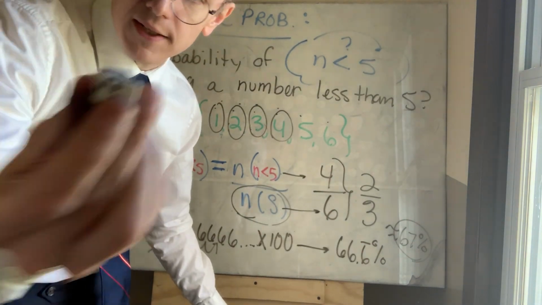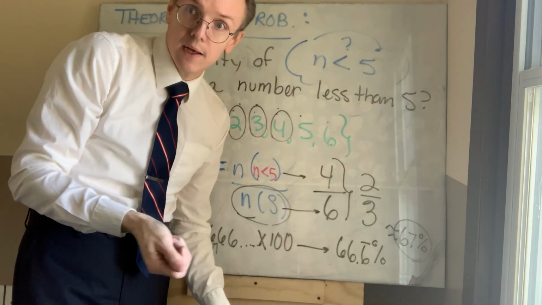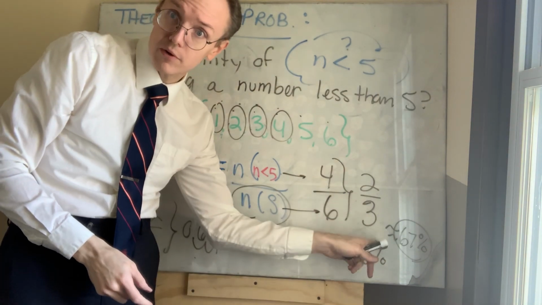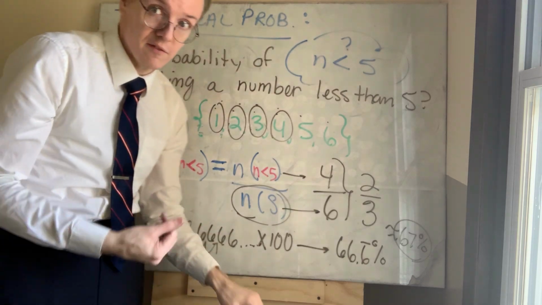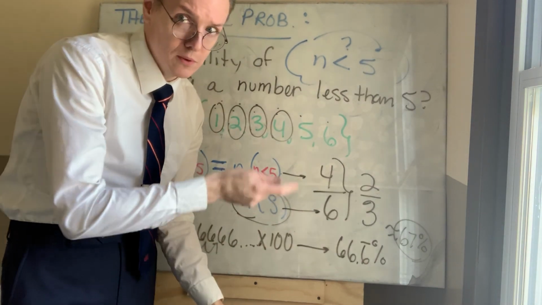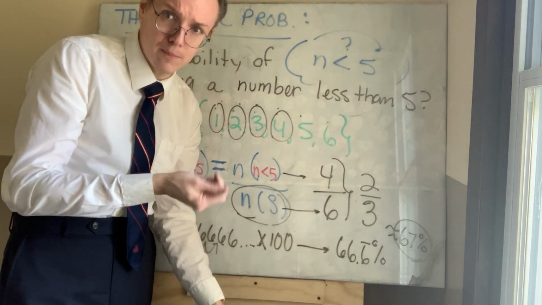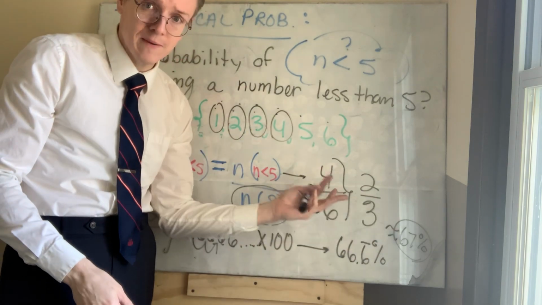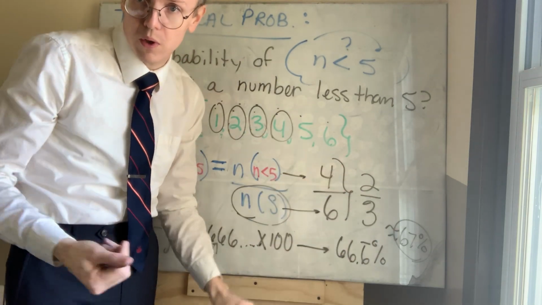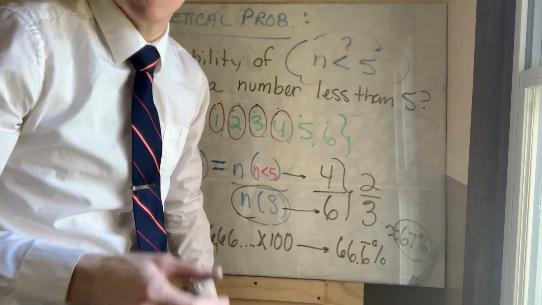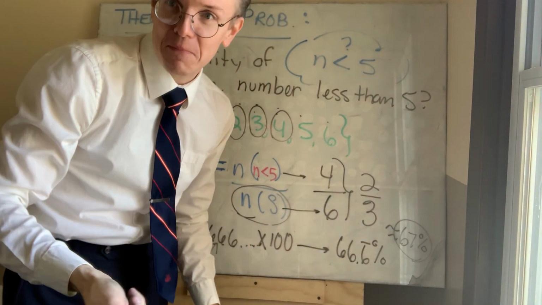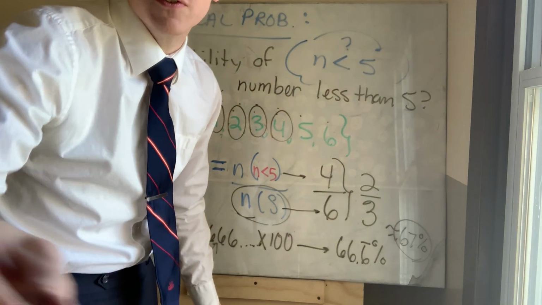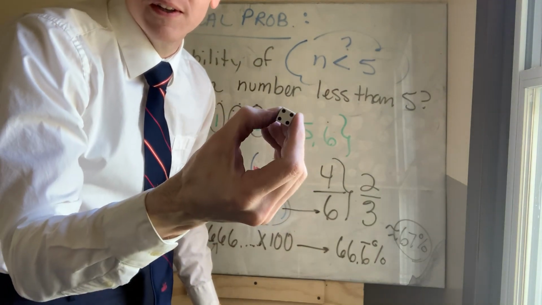If I were to roll my die right now, based upon that number of 67%, I'm probably going to get something less than 5, all right? It's not impossible to get something else, but if I did this a couple of times, it's probably going to be a 4, a 3, a 2, or a 1. We'll see, all right? Guess what number it was? 5 exactly. Individual events? No, here's a 4.